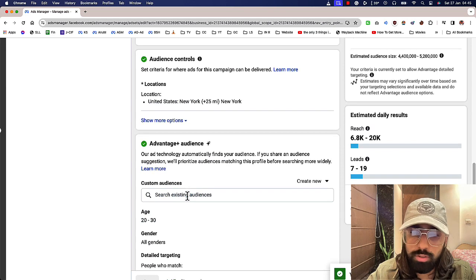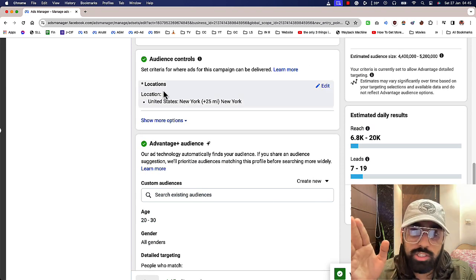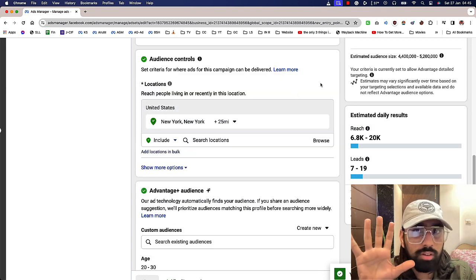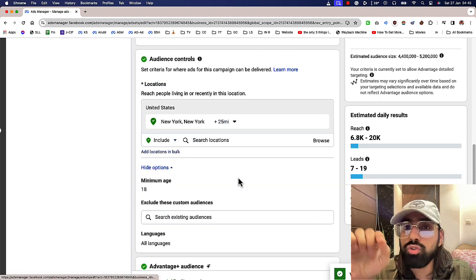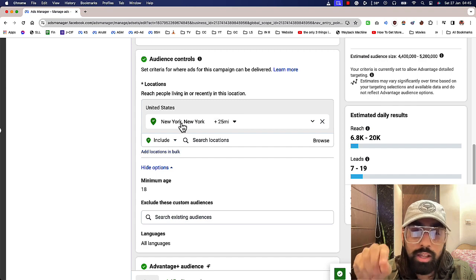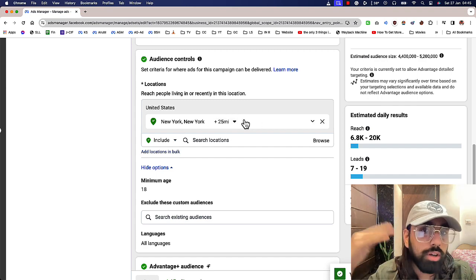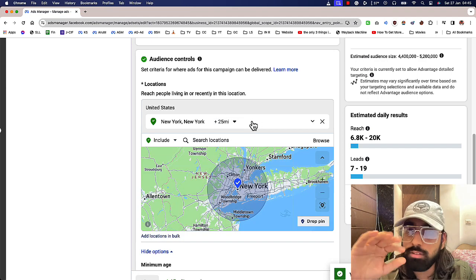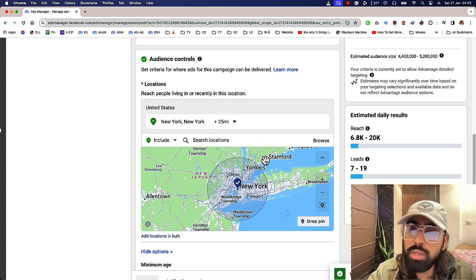If you click on show more options, you're giving the minimum age. So for a location, it is still going to show it to exactly those people who you have selected. For example, if you select a city, it will not show it to people outside of that city. It is still there, it is still prevalent. The same goes with minimum age.